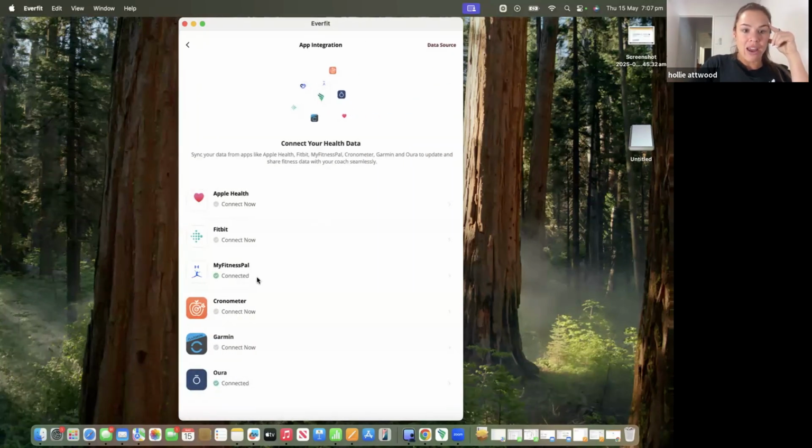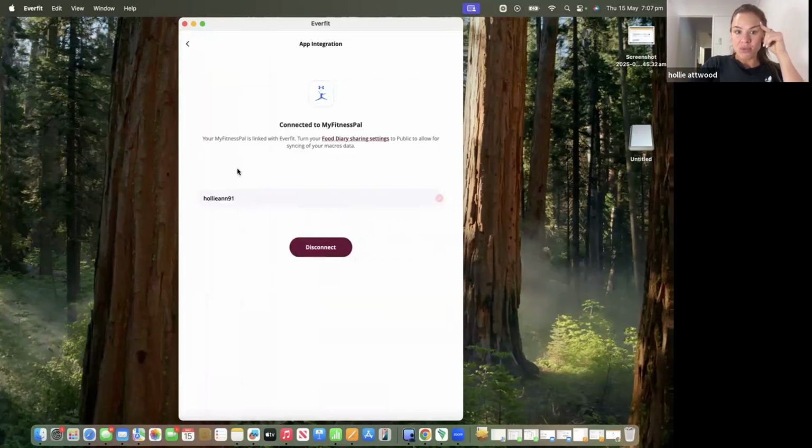Now, with your MyFitnessPal, if you are integrating that, you need to put your username on the front page. But what you will want to do on your back end of your MyFitnessPal is you have to put your profile settings on public. If you go in the back end to your MyFitnessPal, put your profile settings on public, put your username in here, and it will all sync up. So then me and Morgan can see the back end of your MyFitnessPal. It's pretty cool. You won't need to send us screenshots. If you are tracking your food, like you do want to give it a go on your own, which is fine. We want to teach you how to do that. You won't need to send us screenshots. We can just automatically log in through the back end of your MyFitnessPal and it will come up.